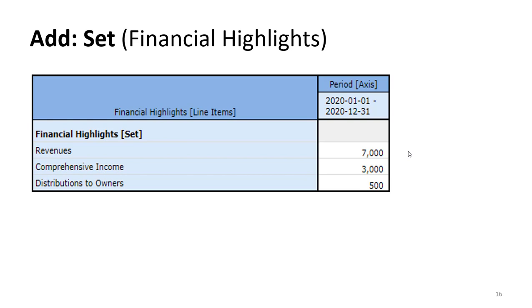A set is simply some set of facts. They can be numeric or non-numeric. And here, these sets, they don't tie to anything. So the numbers themselves, the individual facts, tie to another piece in the report. But the set itself, that pattern, does not tie to any other structure or fragment within the report.